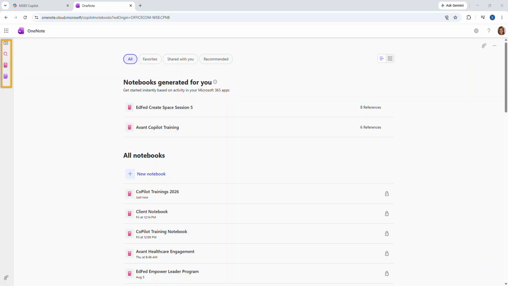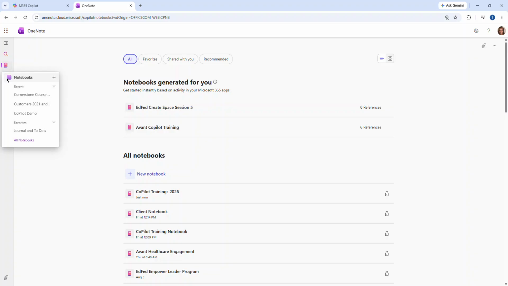As I point to those icons, I want to show you that I have my Copilot notebooks and I also have my OneNote notebooks. There is a use for both in my world. I do use both of them quite a bit. And I wanted you to see from OneNote, Microsoft has done a great job of making sure that we understand that you can have both. So when I have both of them here in one area, I can quickly access any of the recent Copilot notebooks that I have, also my OneNote notebooks as well.